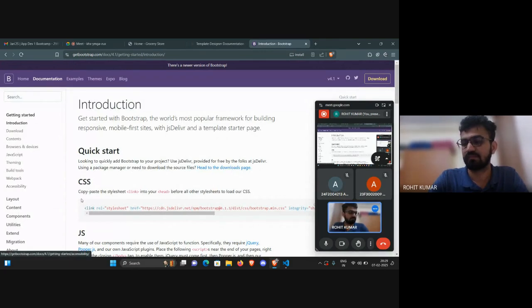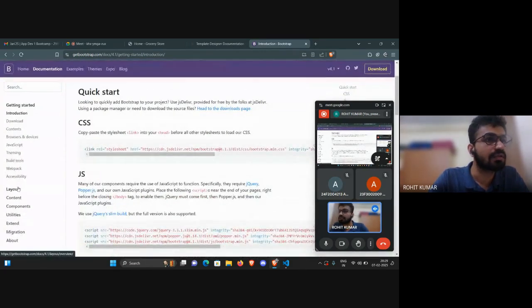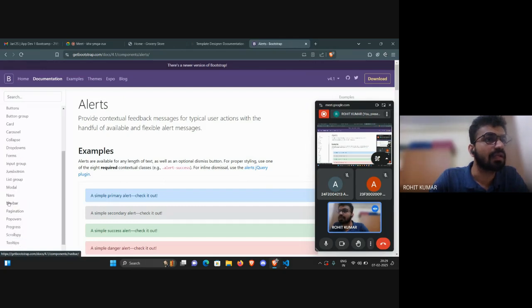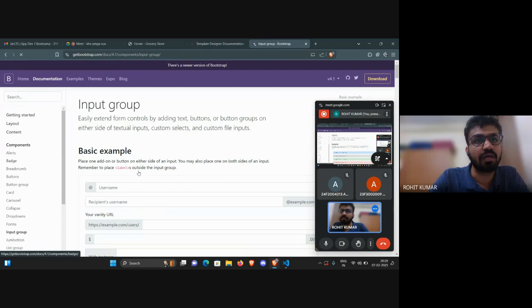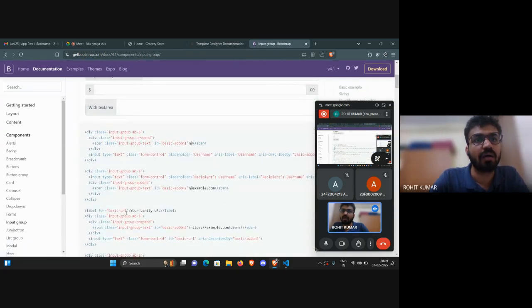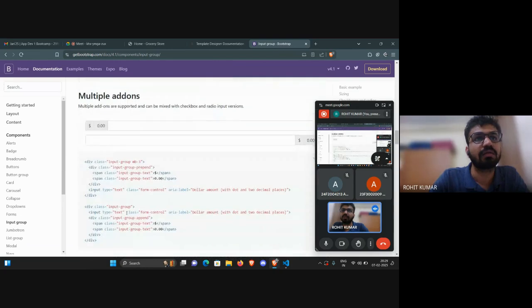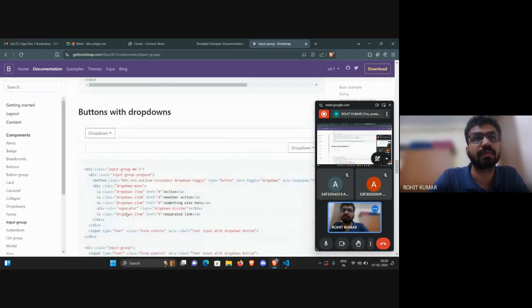All right, so here are the components, and it should be under forms: input group, checkbox, radio button, multiple add-ons, buttons, button with drop downs.